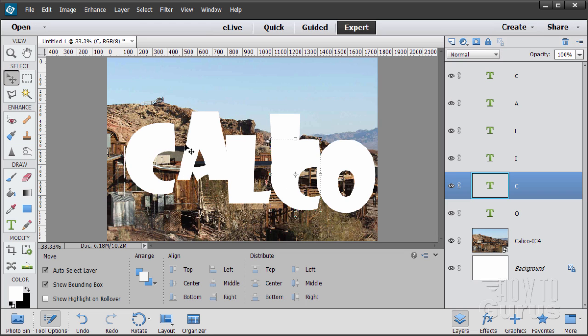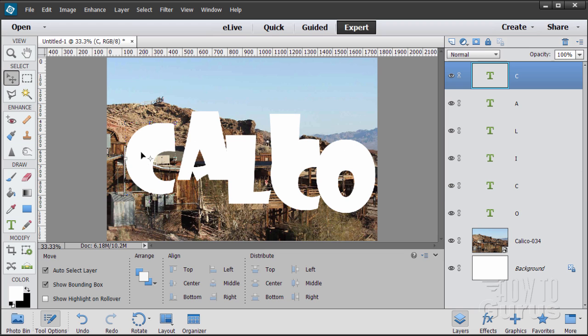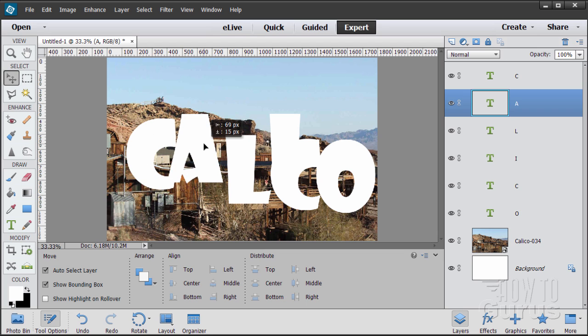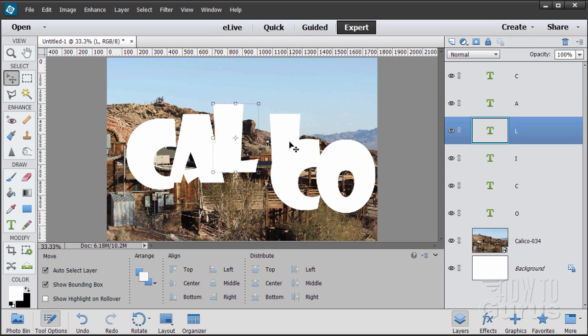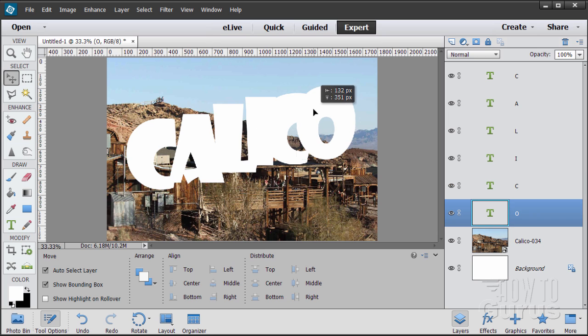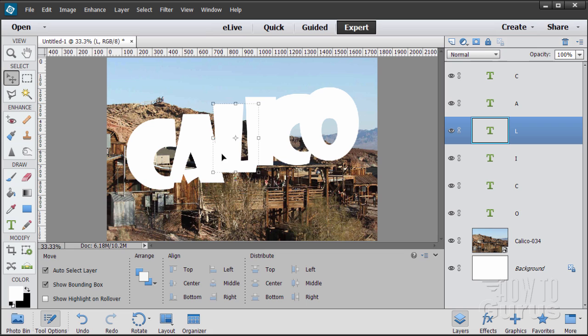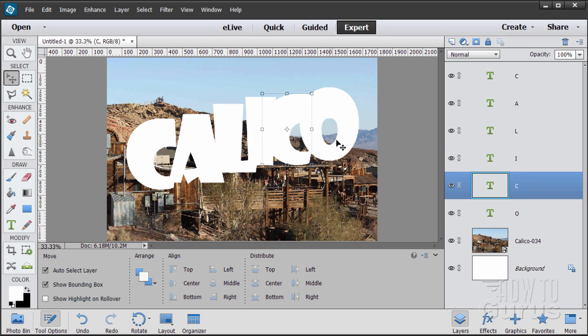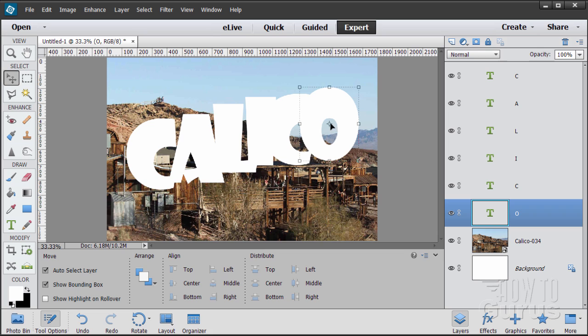The reason for that is we're going to be overlapping these. We want to have the foreground letters overlapping the back letters. Now to choose a letter, just click on the letter and you can then move that around. I'm going to put these in basically in position here. We'll shuffle these around a little bit in a moment, but I want to get them kind of where I want them, kind of like that. We're going to be doing just a diagonal in here. Now notice if you click on one of these letters, like there's the L, there's a bounding box around that, and then there's a center mark right on there. Keep that in mind. We'll be using that center mark. There it is here, and here it is on the O.